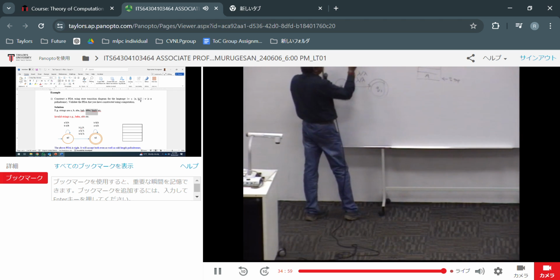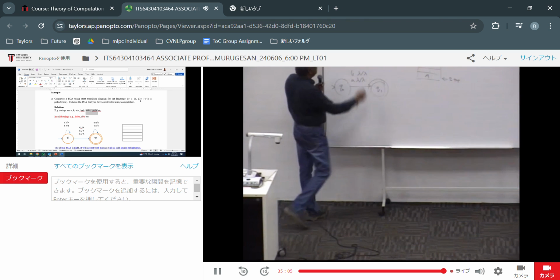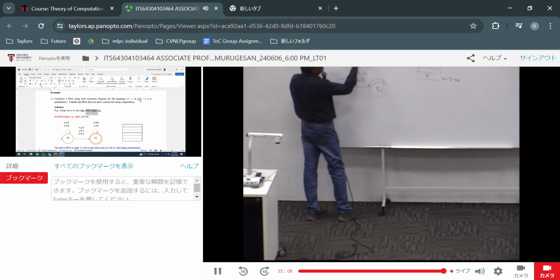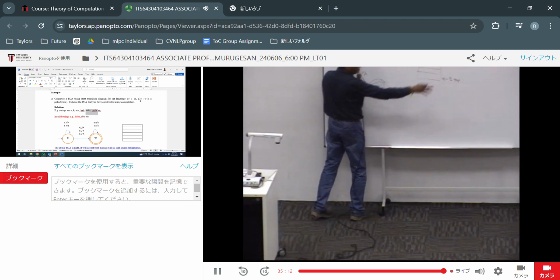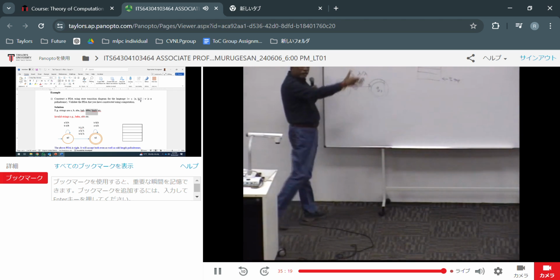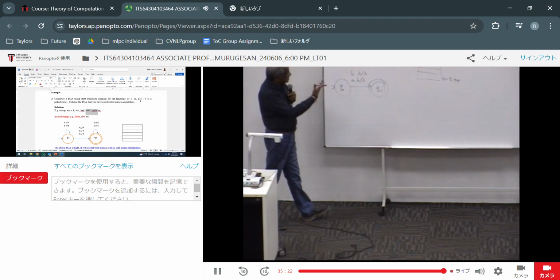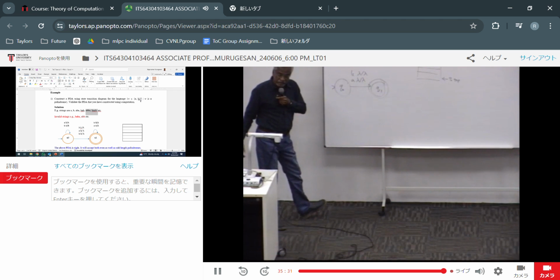For this B, I'm going to ignore the stack. And for this A, I'm going to pop the A from the stack. The entire string has been read or processed, and the stack is empty. So I should transfer this thought process into constructing the machine.